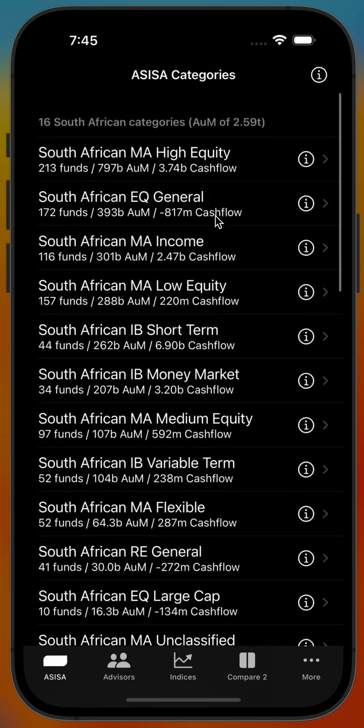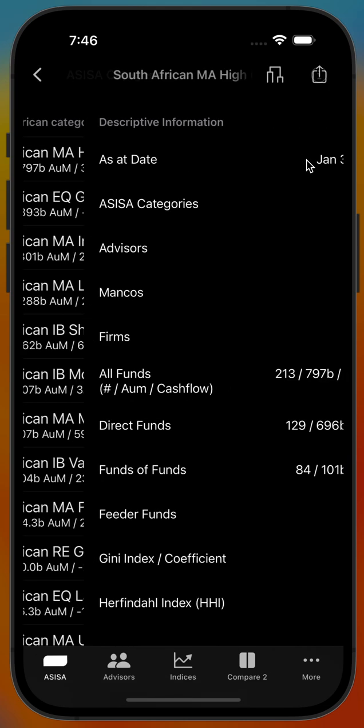Now, always look out for these little icons, like the information icon on the top right here, because if you tap on it, it's going to lead you to more information. So I've got one here, as well as clicking on the row. You can see this little disclosure angle bracket that tells you there's more information beyond this. And so clicking on the row will take you to different information to clicking on the i. So clicking on the i will give you information on that category.